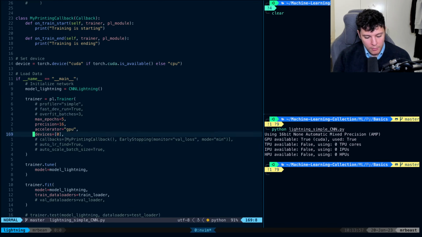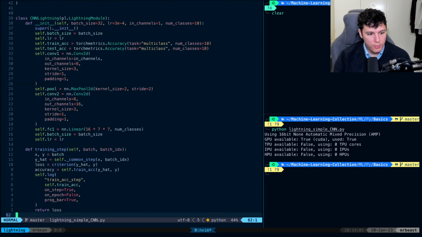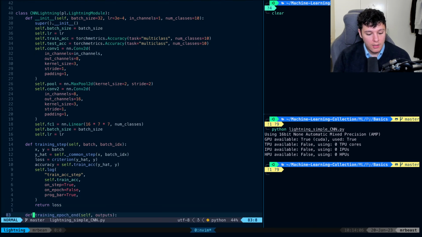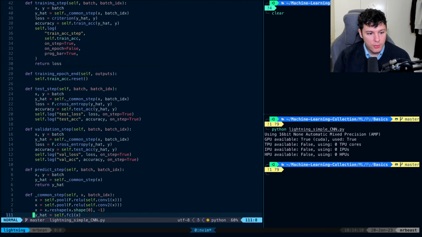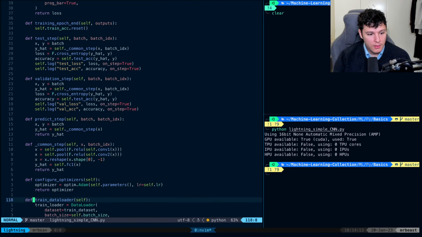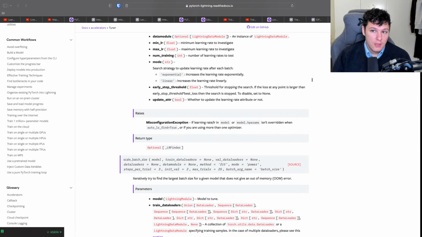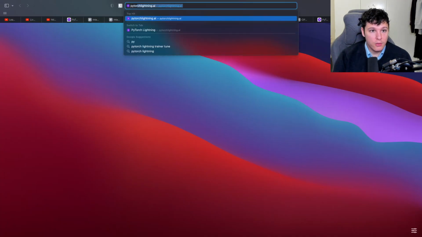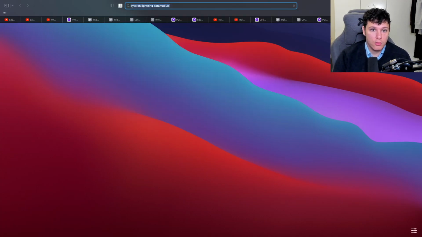The Lightning data module. They said either put it in the Lightning module or put it in a Lightning data module. I figured why not just put it here, but maybe it's better to do it in the PyTorch Lightning data module.